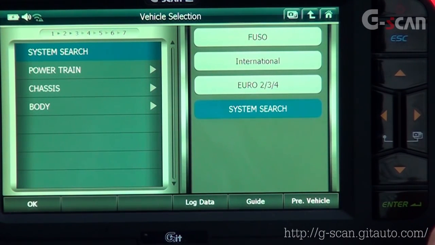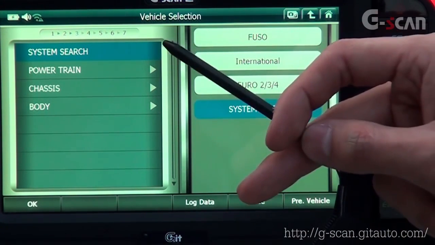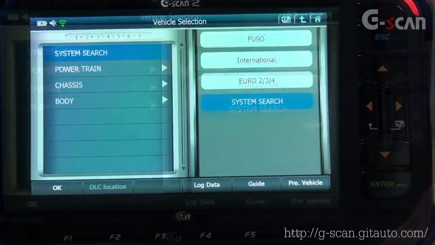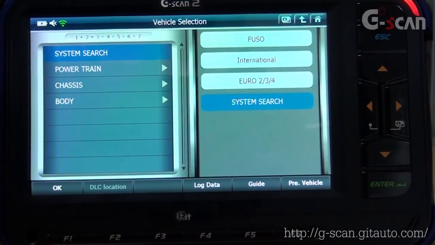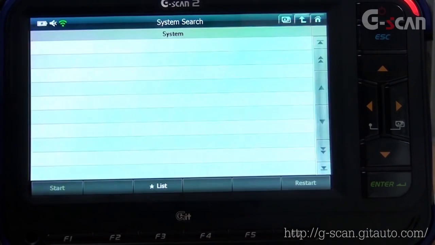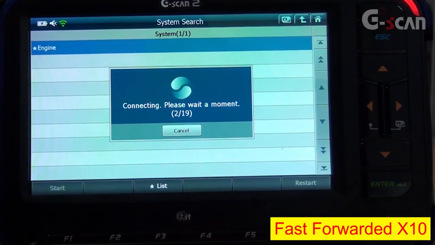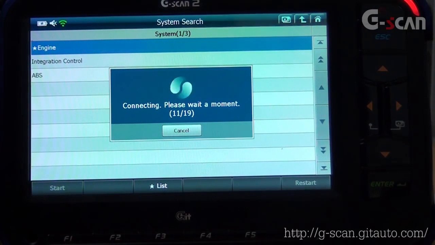However, if you want to scan possible supported functions for each system, you can select System Search at the top. Let's select System Search. It might take a couple of minutes while G Scan is communicating with all systems.